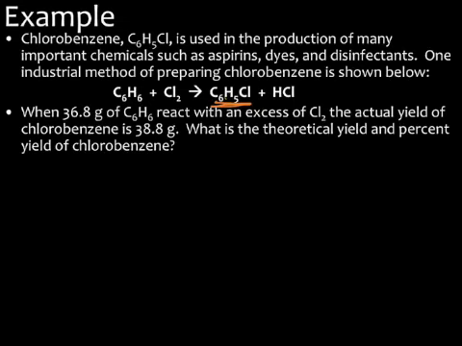And then you also get as another product HCl. What we're concerned about, though, for this particular reaction, is we're concerned about how much chlorobenzene could be produced and then how much actually is produced. So what it's saying is we're starting out with 36.8 grams of C6H6. So this is what we're starting with. And then it says there's an excess of Cl2. So that means there's plenty of that. That's not going to run out. So that's not going to limit how much product we're going to make. So the only amount we need to be concerned with is this 36.8 grams.